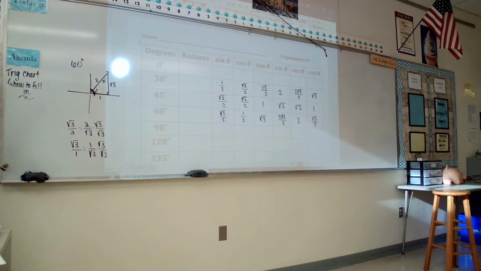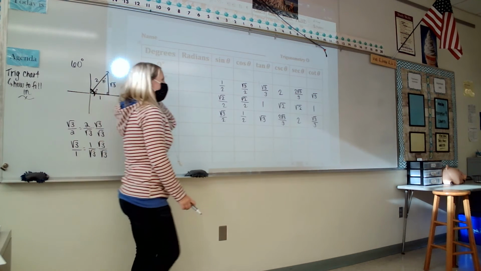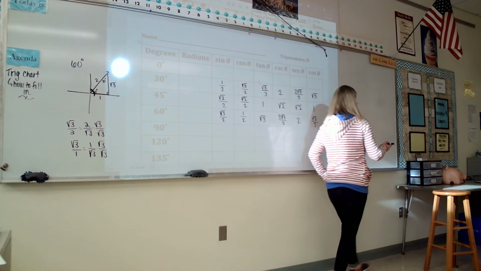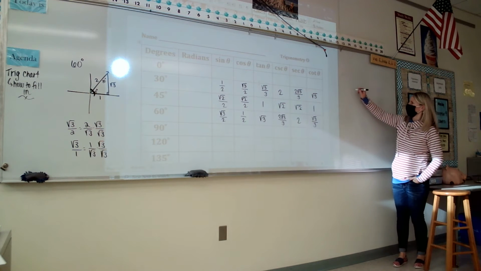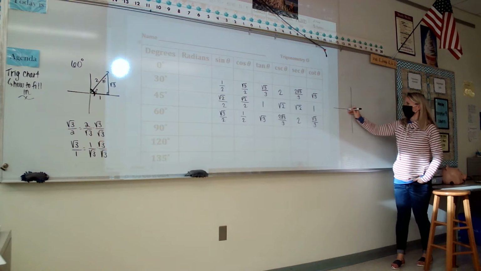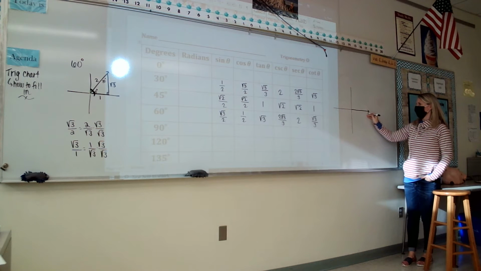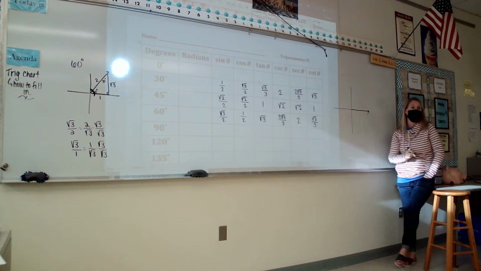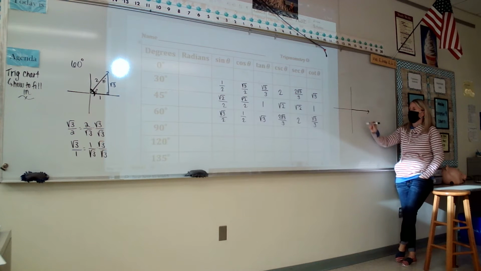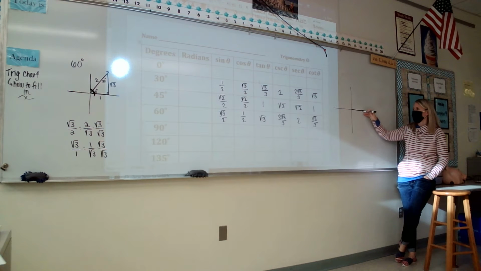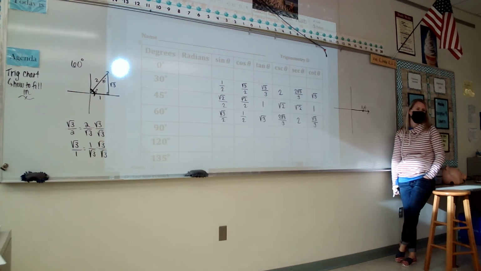But now we're saying, well, we still have that 0, and what the heck do I do with 90? Because think about it. If I go over here and I say 0 degrees, 0 degrees is here. That's 0 degrees. How the heck am I supposed to draw a triangle? You don't draw a triangle is the main thing. You just pick a point on here. And I always make my life as easy as possible. We're going to say that's the point 1, 0. So we don't want to choose any crazy numbers.